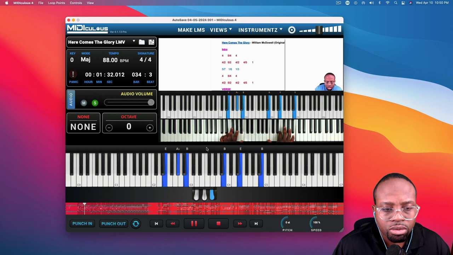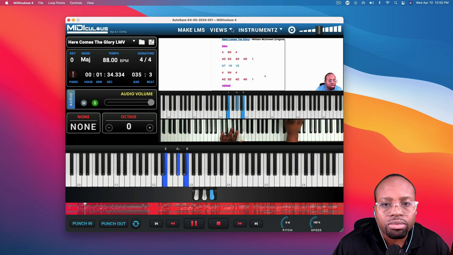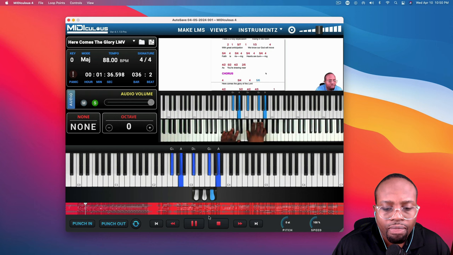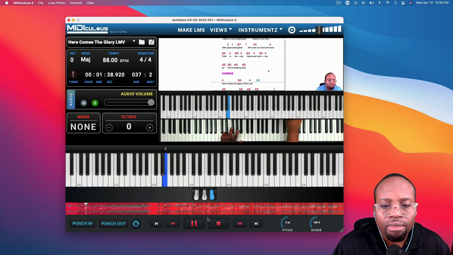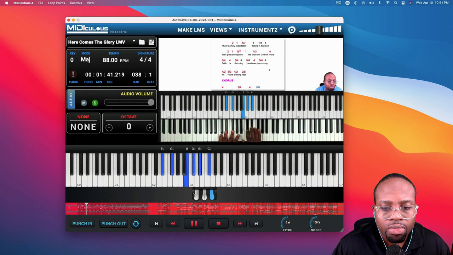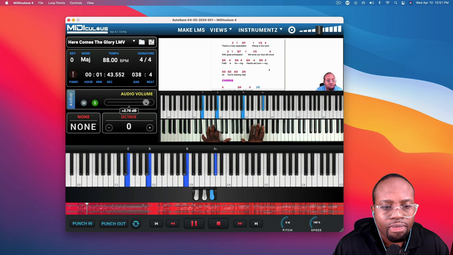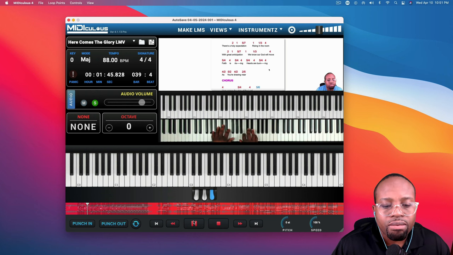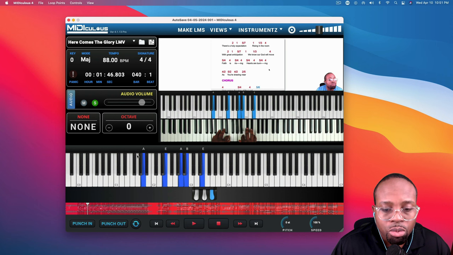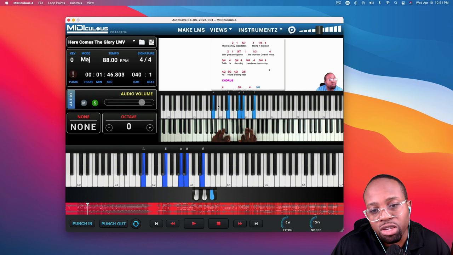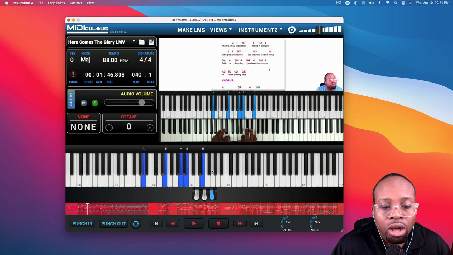Right? Here's the verse. Sorry, I messed up 5 over 7. Notice right now the light up keyboard on the bottom is the same as what I showed in the video. This video I would have on YouTube or somewhere else. But the LMV file is also capturing and playing the notes, right?